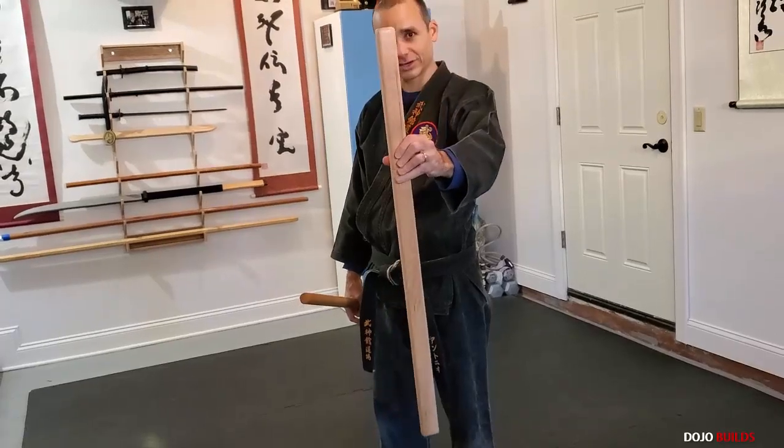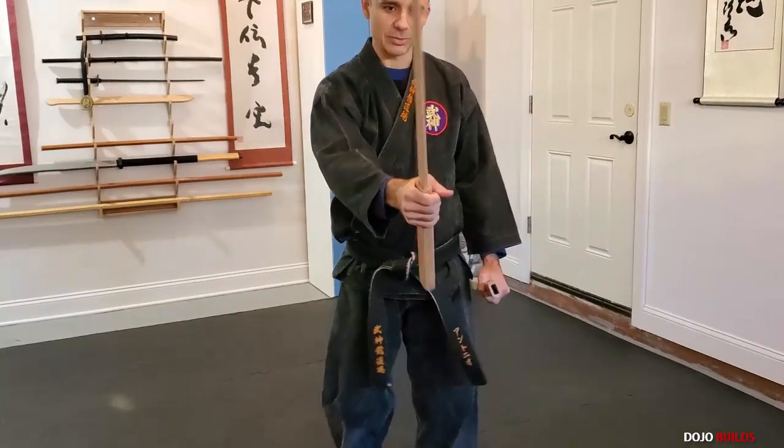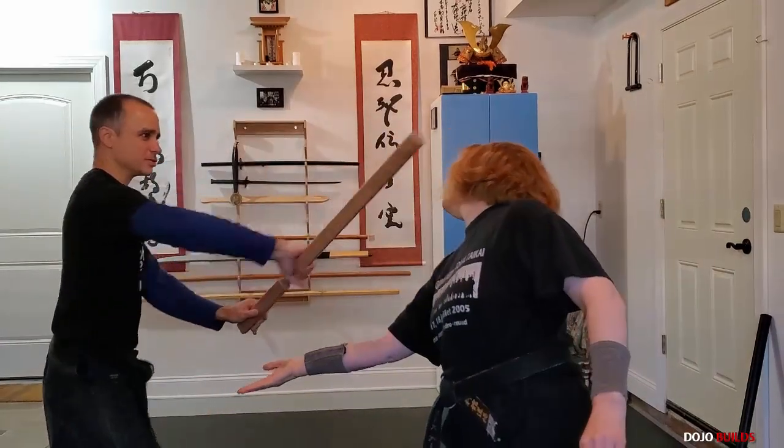Today we're going to talk about this weapon, which is called the Shikomizue. First, I'm going to introduce the weapon. Second, I'm going to describe how I made this piece. And third, we're going to show some applications using the Shikomizue.